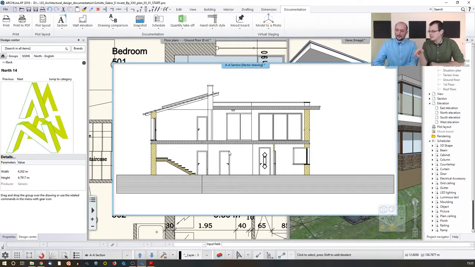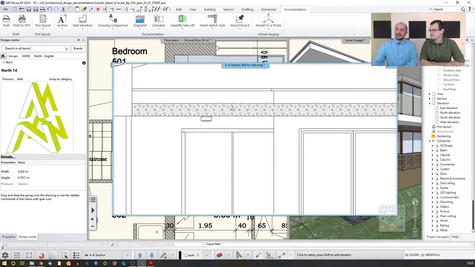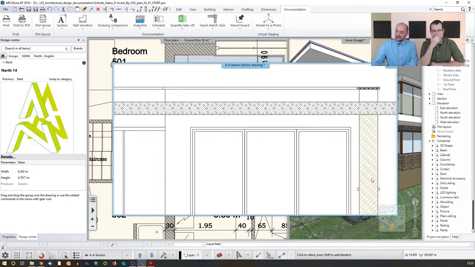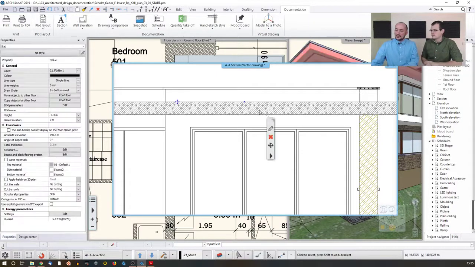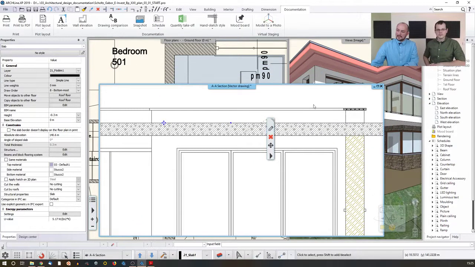You did mention that this section comes with hatch patterns. Where do these patterns come from? Yeah, like for example this here, or the hatch inside the wall. This is appearing because the structure is intersected, and the reason why it appears specifically like this is the material settings. Now let's just go and find the material settings of this specific slab that I'm selecting here now in the section.